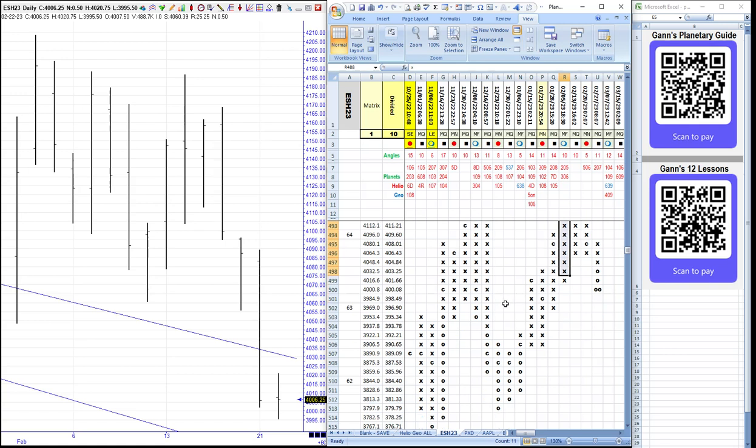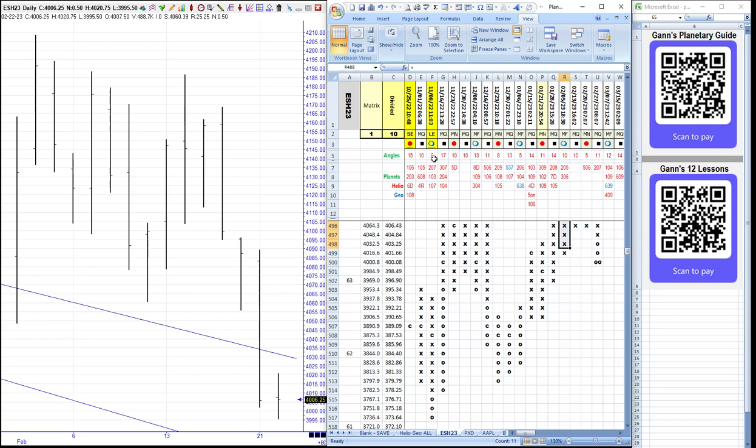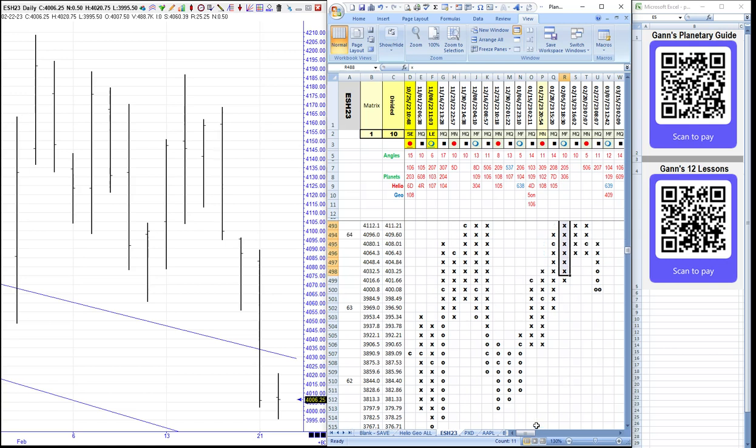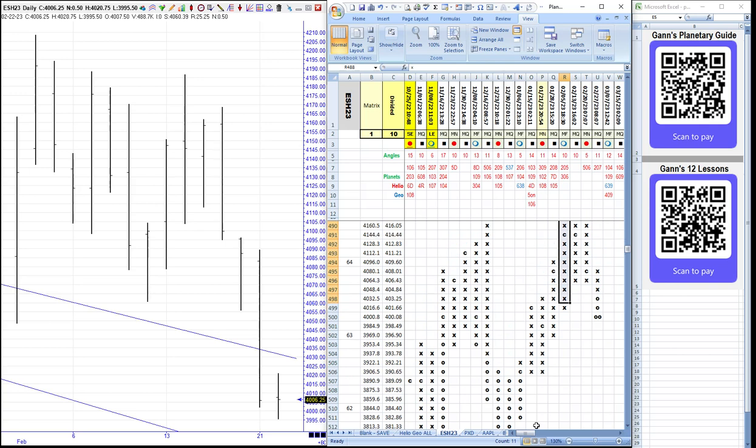And you can also see that these are all the angles, right? The 45, the 90, the 135, and the 180 is what I plot from all these planetary alignments out in the future. I don't do Mercury or Venus because they're too fast, but these are pretty much all the angles of the outer planets, and the geocentric, earthbound. The heliocentric is sun-centered. So that's how I do it, and this is a real life example, current and up to date.